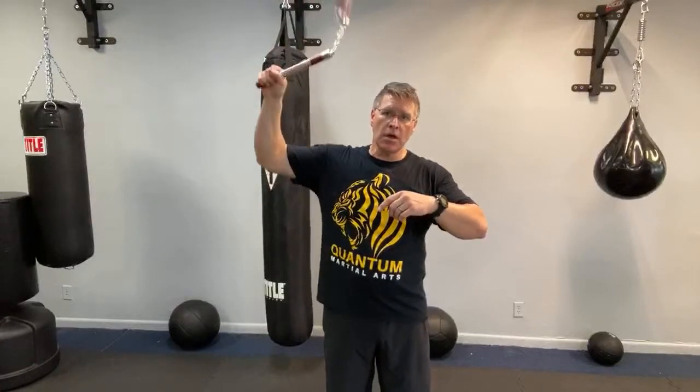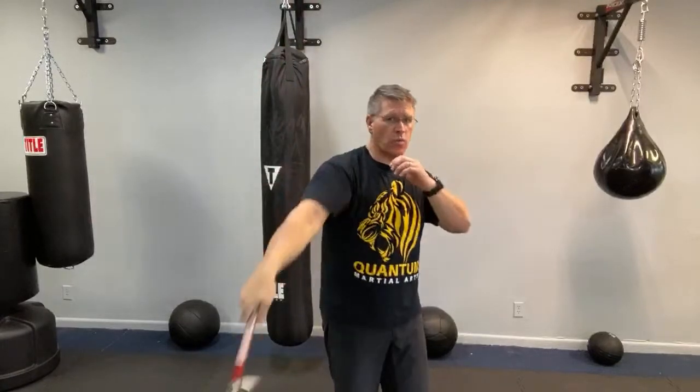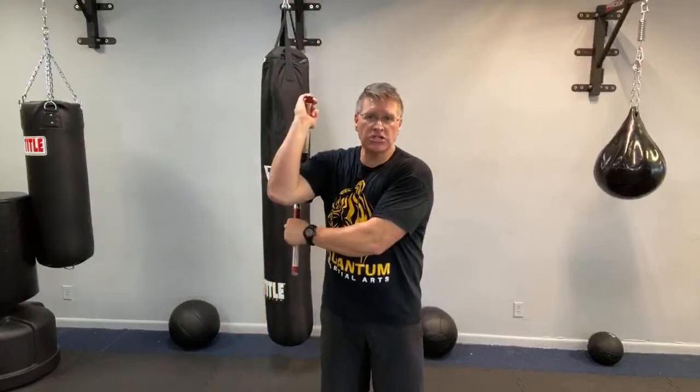So from here, spin down, spin up, down and up, triangle, and then spin outside orbital, upper arm, pinch, release and strike. Change hands.